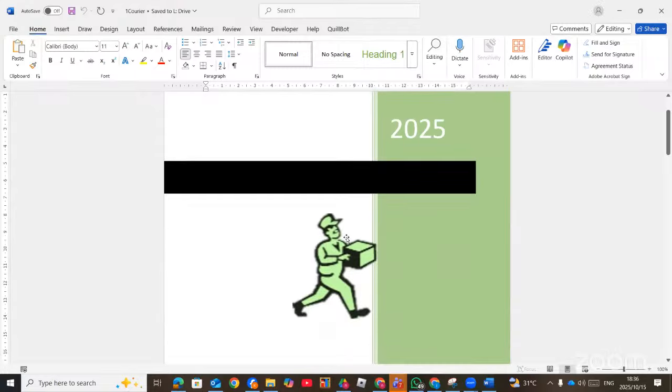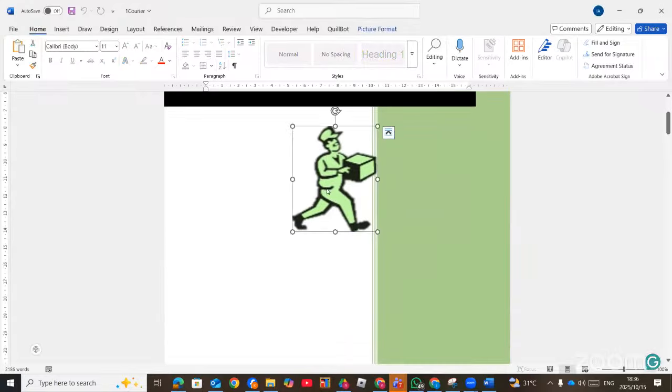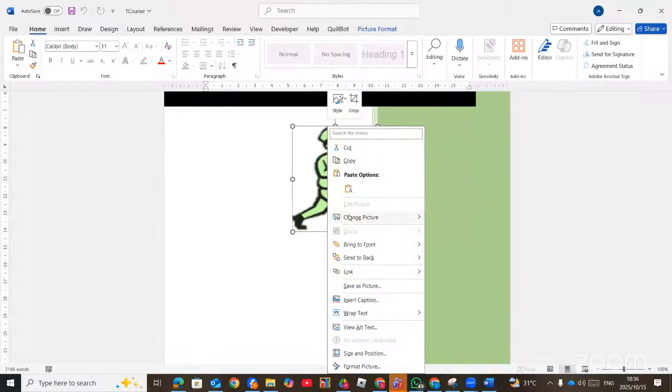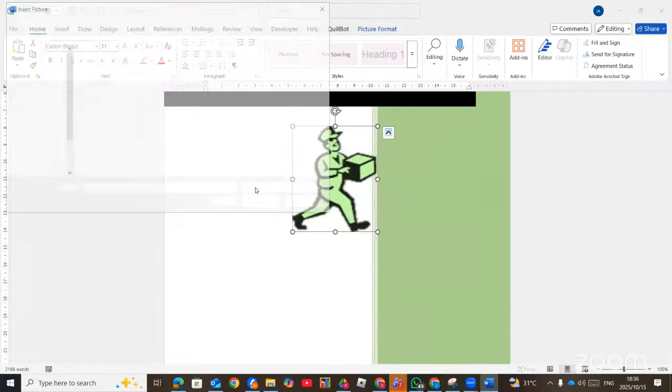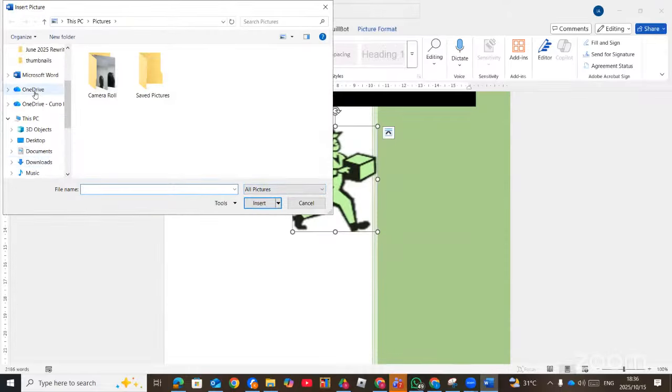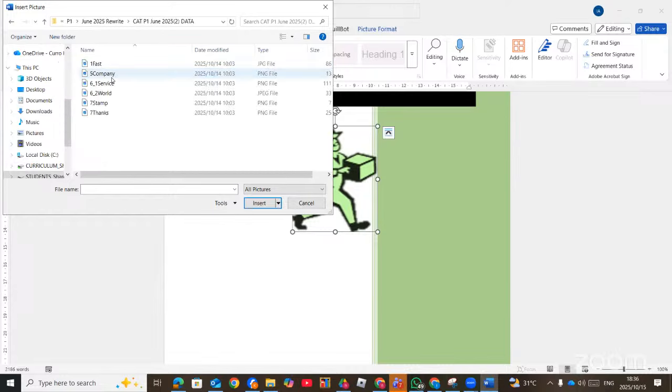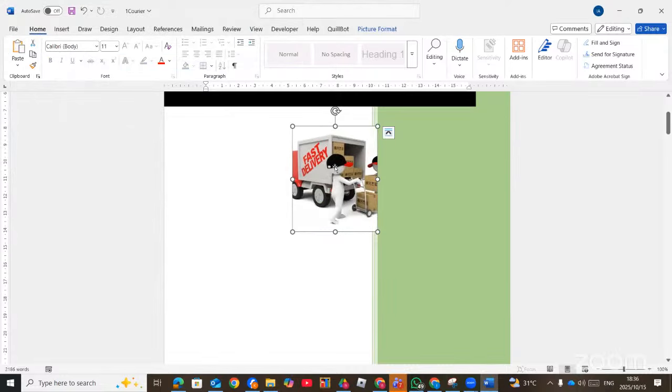So we say we must change this image. So you right click and then you choose change picture from this device. And then you go and select the picture, which is one first, so that the picture will be replaced.